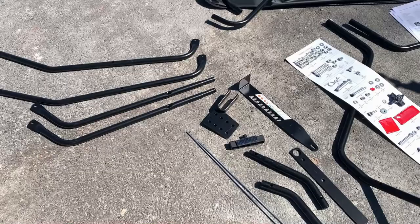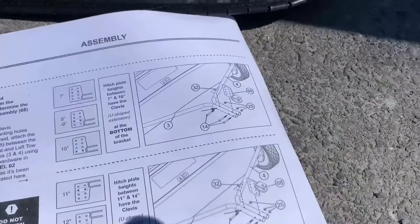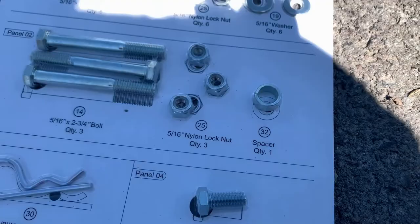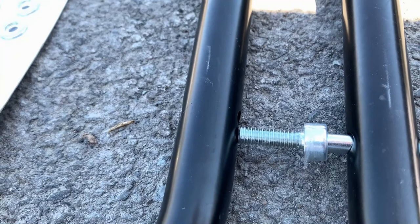So let's take the hitch plate right here. And it says place it over here. And then we're going to take one of the screws. So let's put this together. I'm going to need the 14 screws, the nuts and the washer. I'm putting the 14 screw in according to the instructions. Then I've got to put number 32, which is this thing here. This is number 32. And then I have to screw it in with the nut, which should be number 25. So with the 25 nuts.